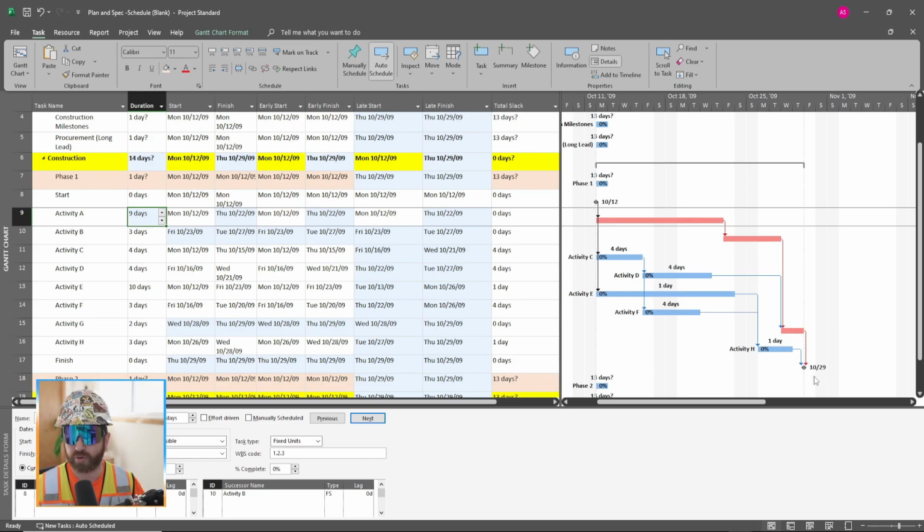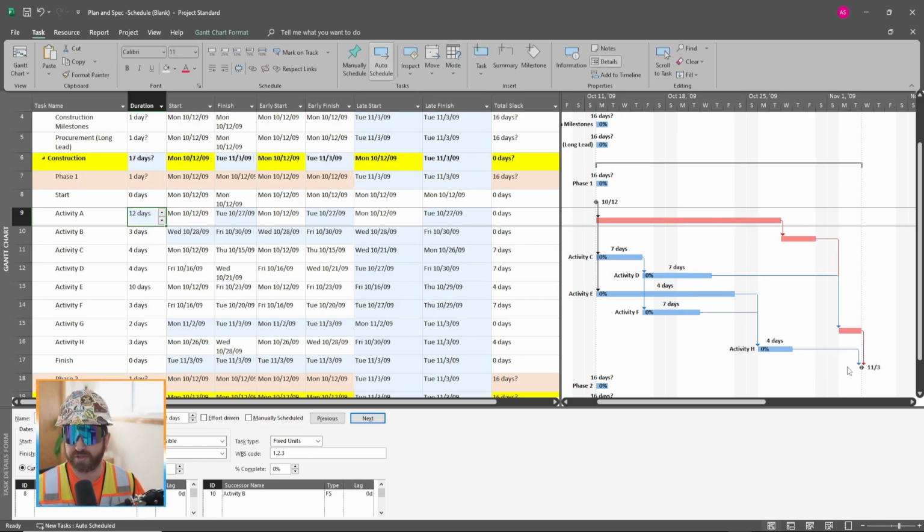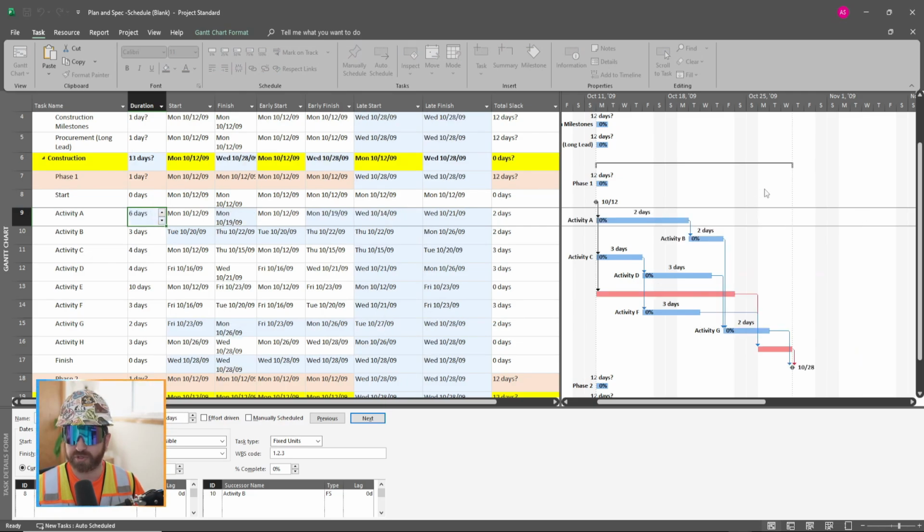What has also happened to our project schedule is that it's pushed 1 day, and this still continues to have no float, but any further impact to activity A or any activity on this overall sequence will adjust the overall end date. So if I adjust that back to its original duration, we go back to our original critical path, which I have listed here with our original finish date.